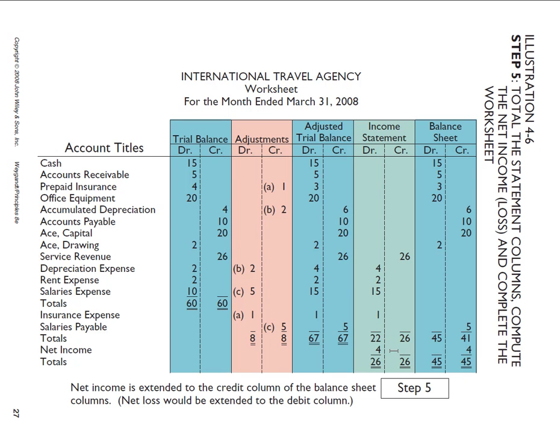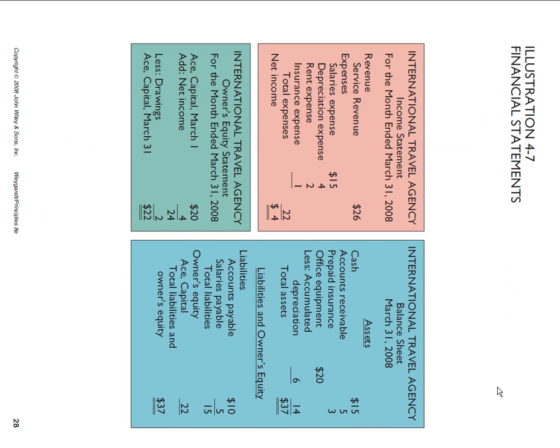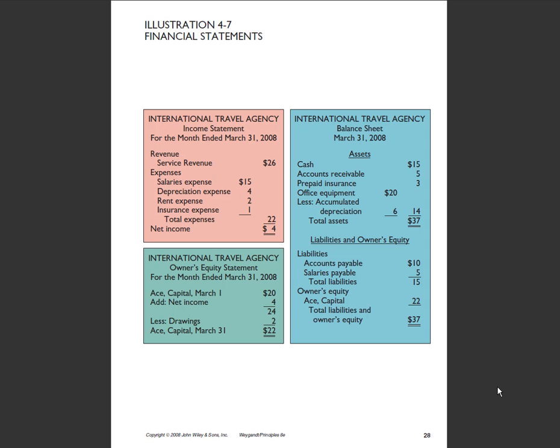If it's a net loss, it would be a credit. The same thing over here. This difference is 4. So basically, you would add 4 to the credit balance on the balance sheet, add 4 to the debit balance on the income statement. Considering that's a gain, if it was a loss, it will be here and here. And again, these respective numbers add up. And here's the actual end result.